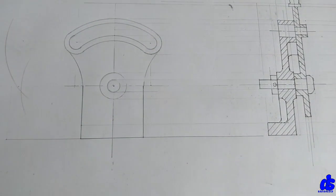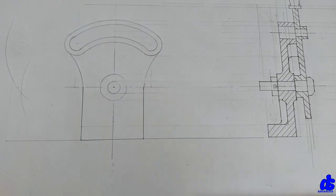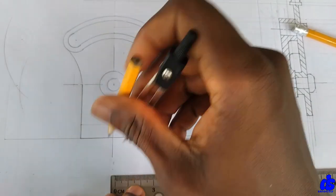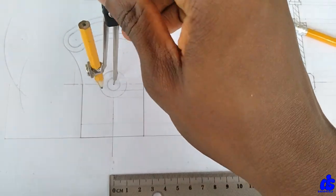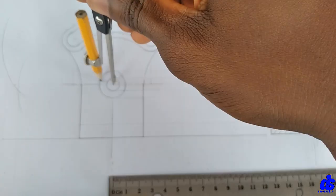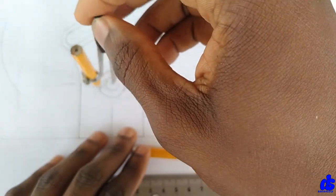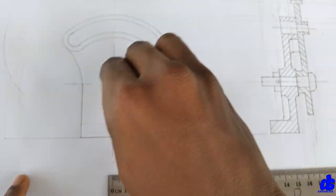Next, I've been given this diameter of 20, so I'm going to draw that one too. Let me complete it. See this one thing come out. Double lines are too much.